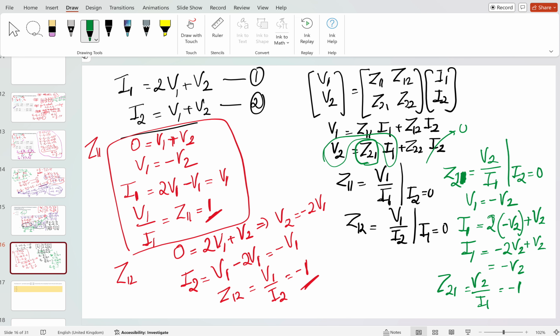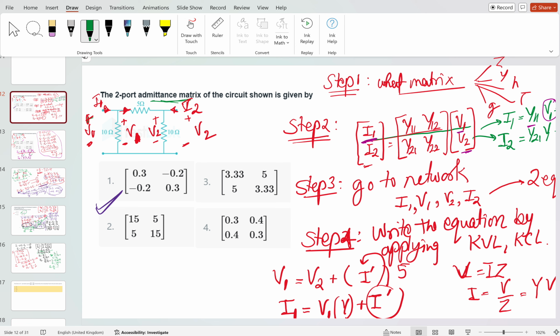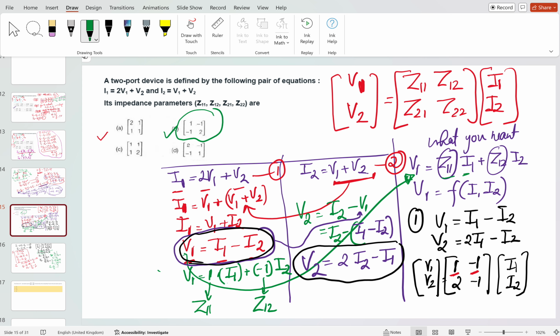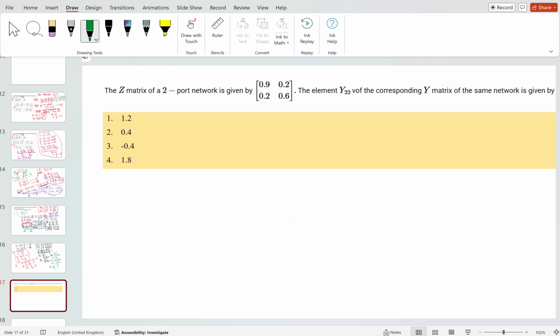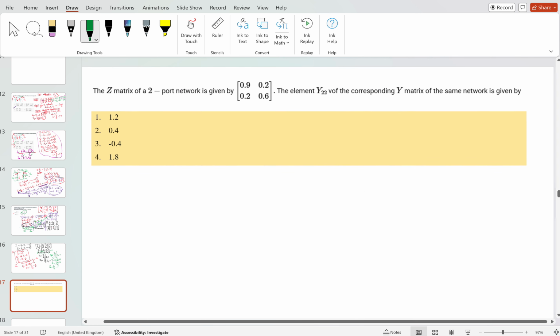In the first problem, we have seen how the matrix is important with the input parameters and the output parameters, and how you have to write in those terms. In the second also, it is important when you know the input variables and you want to write it in terms of the output variables. This is the second question.